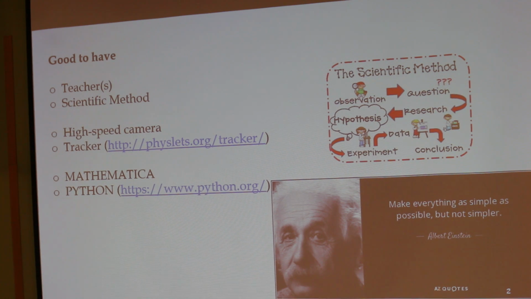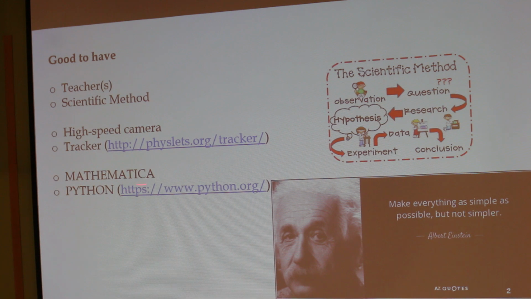So I'll not elaborate what scientific methods are. In fact, later on along with my talks, things that I tell you to do or to watch out for are part of this idea. So, equipment to have: a high-speed camera. You can get high-speed cameras of 1,000 frames per second for less than $1,000. And then Tracker. This is the link, where it's a program that allows you to analyze whatever pictures you have taken with a high-speed camera, frame by frame.